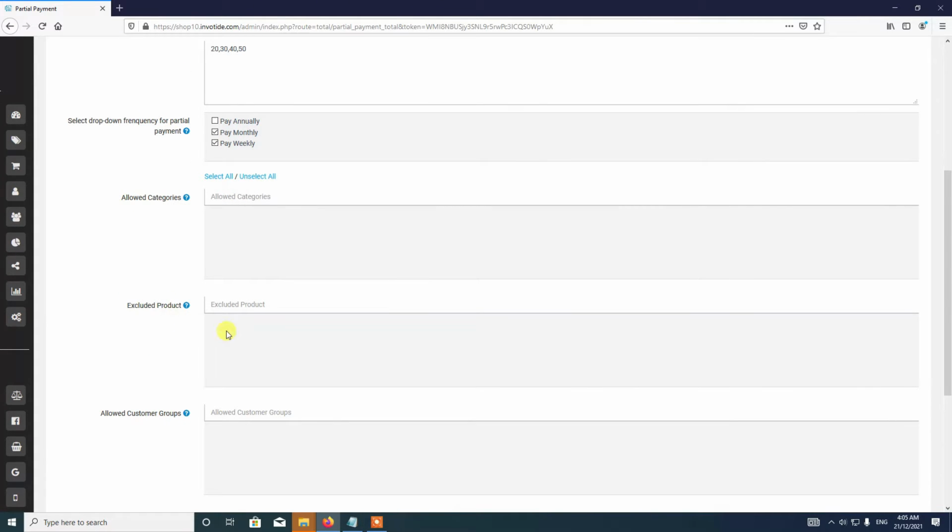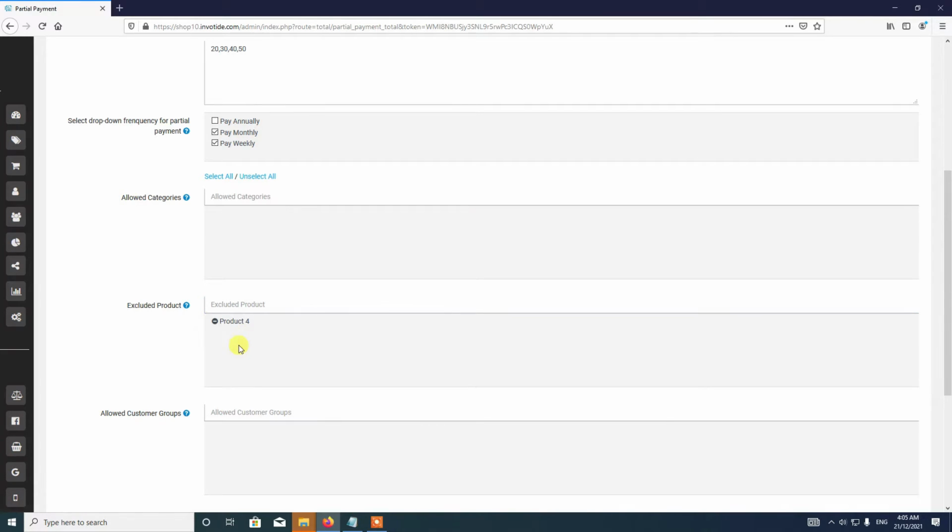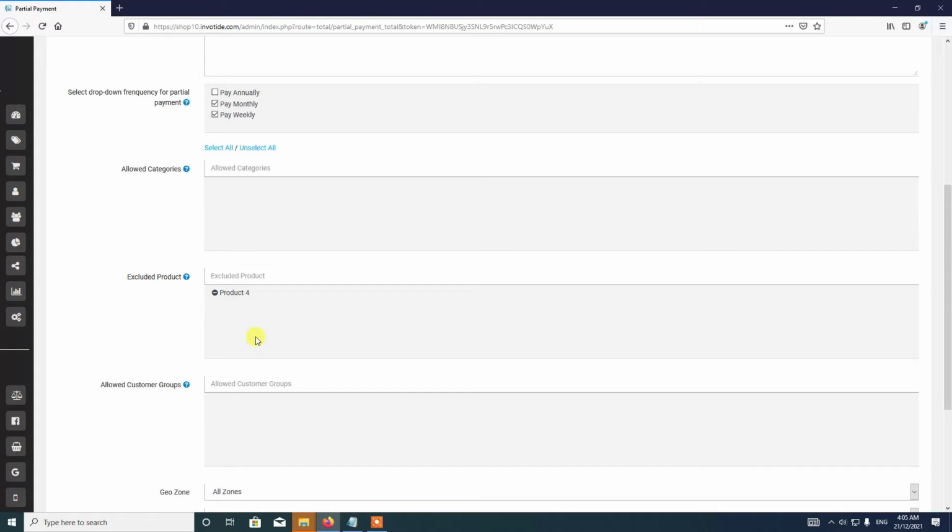Here we can also restrict this module so that it's not available on some products. Let's go ahead and type in the product name. Let's say it's not available for product 4. What this means is the partial payment module cannot be used for this product.